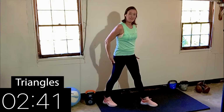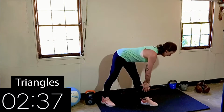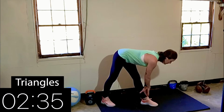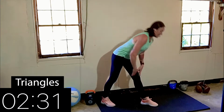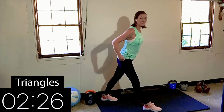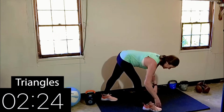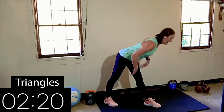So we're staggering our feet, making a triangle out of our legs. Now we're hinging from our hips, reaching down as if trying to touch our shoelaces, and we should feel this stretch in the back of that front leg. Now we're standing up, and we are going to keep alternating that movement. So legs are almost straight, we're hinging down, and then standing up and switching out our triangle.